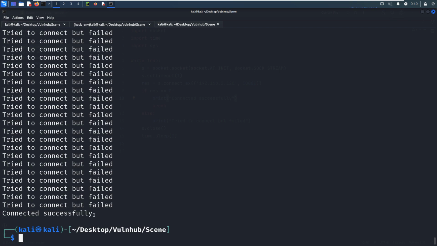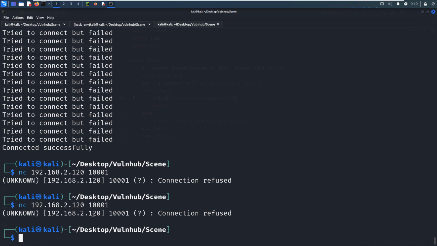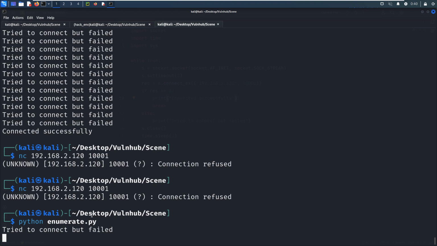As you can see over here, after a while, connected successfully. Now we can connect to the target on this port number. Oh, connection refused. Oh, a bit weird. So I think this should be done very quickly. Sorry about this. We need to run this program again.